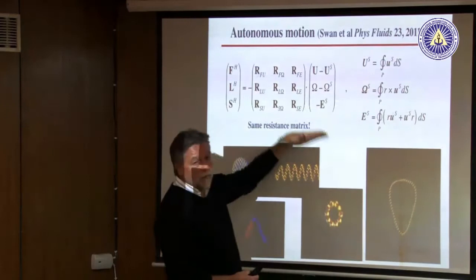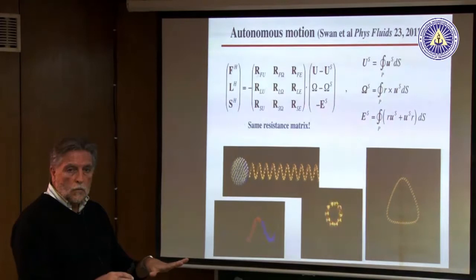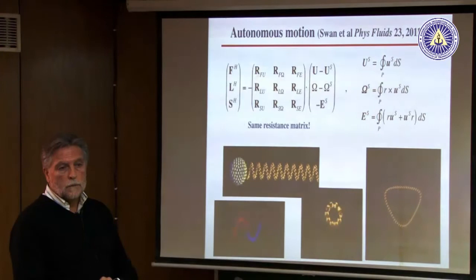The point is that as far as the mechanics of motion of the fluid are concerned, you can just write the fluid Stokes flow with some disturbance velocity on the surface of the particle. Where that comes from is a different question, but once I'm given that, then all the rest follows. So okay. This is a very nice question.